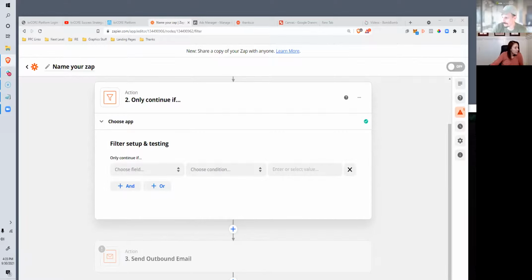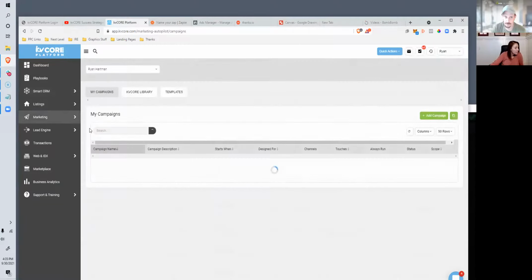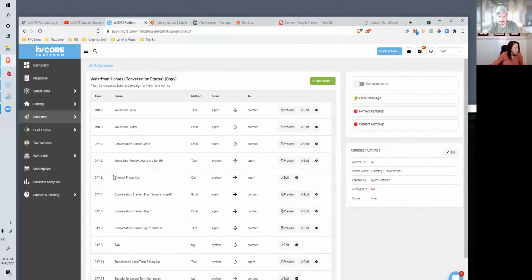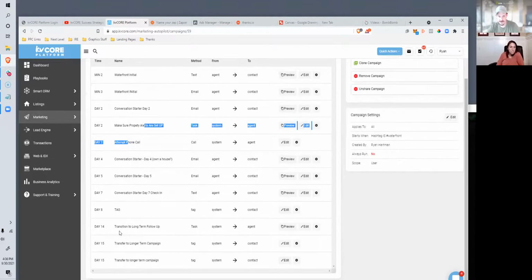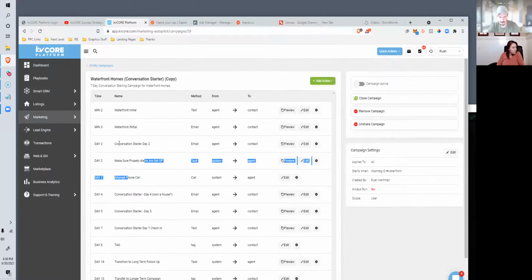So the land listing leads, the conversational smart campaign, all I would do, I would just clone our existing conversation smart starter, and I would just change the first two messages, the email and the text, because the rest of that campaign is relevant to almost anybody. Like Dave Forward asked if they own a house, and then you would just add some other follow-ups to it, related to land, or you would do some mass emails about future land listings that come up as you see them.